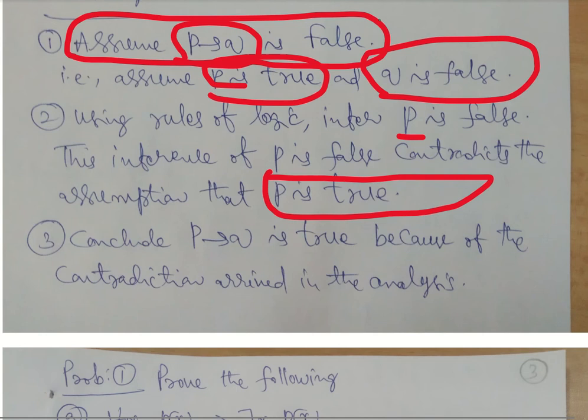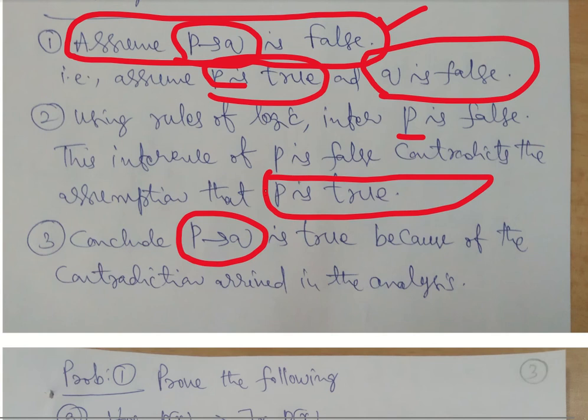So we have taken P implies Q is false, where we assumed P is true, and while inferring we are telling P is false. We assume P is true, and somewhere we are telling P is false, which contradicts each other. Thereby we use the proof of contradiction and make sure that P implies Q is a true value. Probably it is a confusing statement at this point of time. Probably when you take some examples, it will be clear to you.